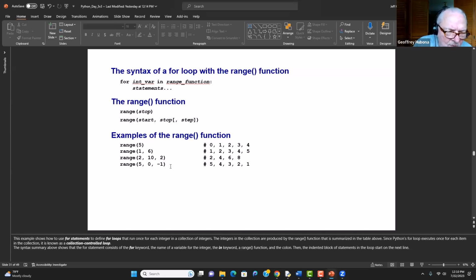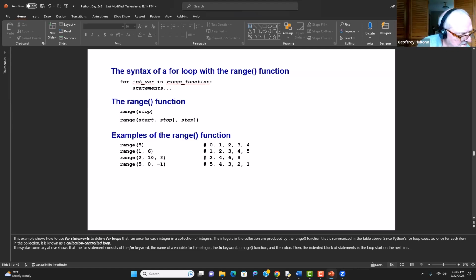Or you can walk backwards on the other hand. In this case, it will start at 5 and step backwards to 0, not including 0, with negative increments. And again, you can do that. Again, I find it a little confusing walking backwards, just like I find it a little confusing using not.